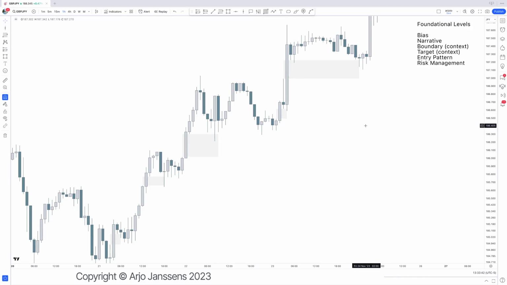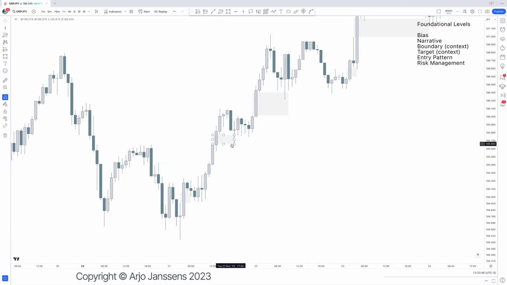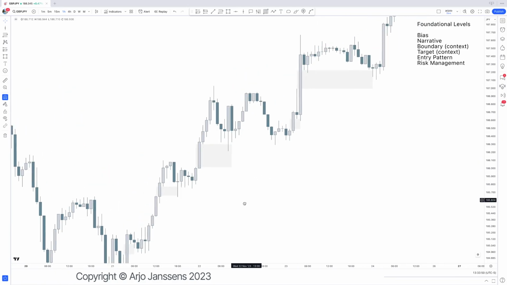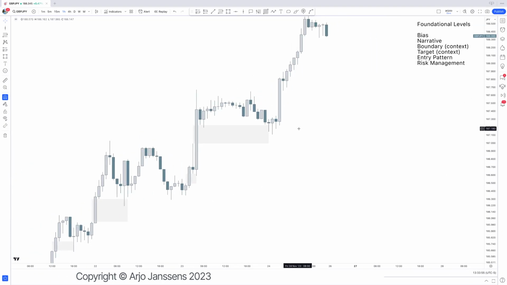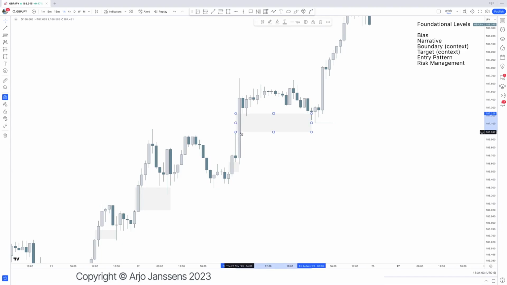That is important. So the fair value gaps just very simply told us right there that the bias was bullish. So the direction, the intention was overall bullish. All right, that's interesting. Now, if we now do something even more interesting and we mark out the swing lows, every swing low that was responsible for the fair value gap. So this fair value gap right there got created by this swing low, because that's the most recent swing low that came before the fair value gap being created.